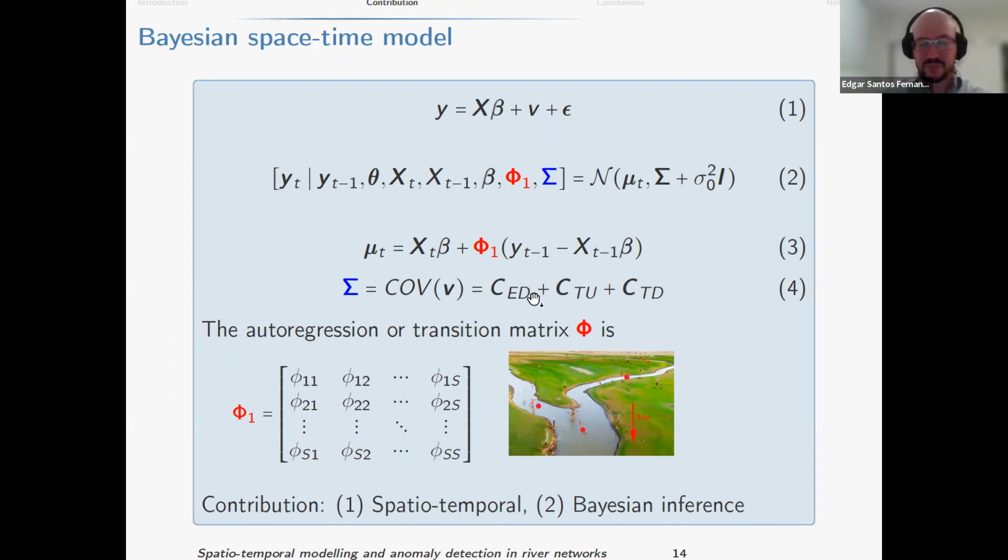geostatistical models. We express the mean of that process as a vector autoregression. In this case, it will be a vector autoregression of order 1, and is composed of multiple time series. In this vector autoregression, the key part is this parameter phi, which is going to be a transition matrix and is going to rule the amount of temporal dependence that we are going to have.